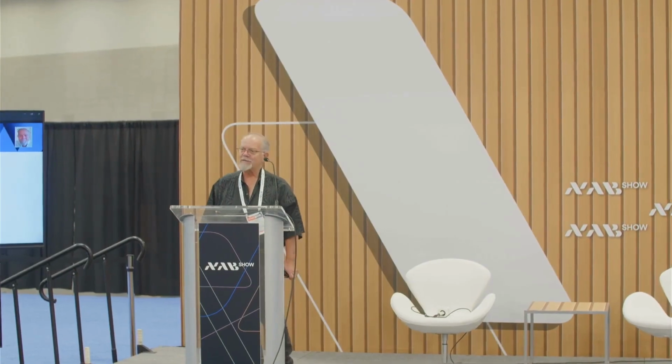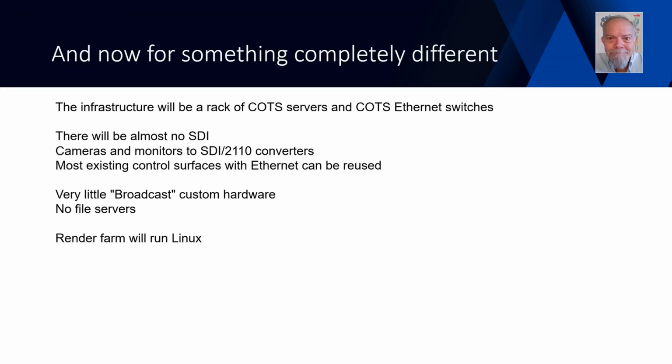As I like to say, now for something completely different. As the industry moves to network-based video and audio, the way you go about doing things is going to completely change. You're not going to have all this dedicated equipment doing dedicated video stuff. There's going to be almost no SDI. Start out with servers are changing. There's a lot of innovation going on in the servers.